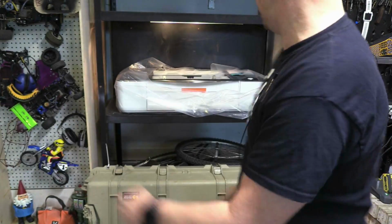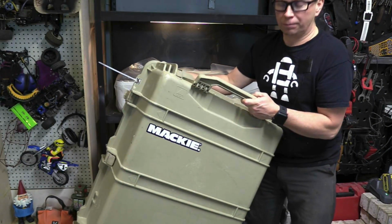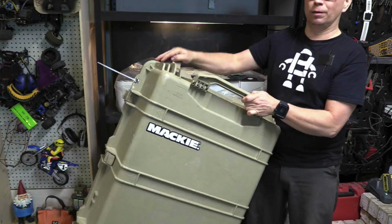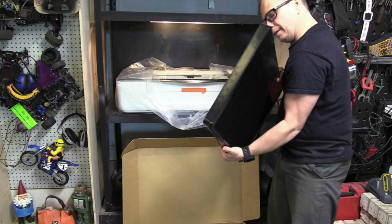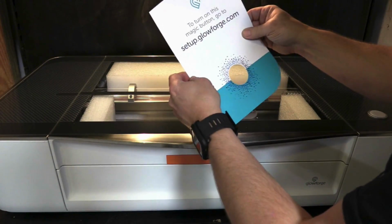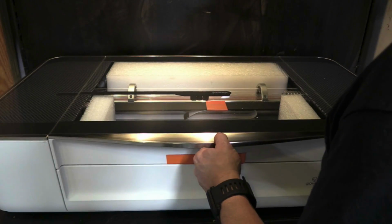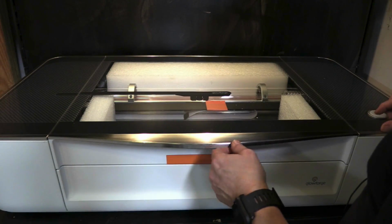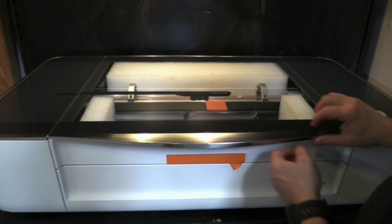Now I got to get rid of this box. Here's the packaging it comes in. It's just really well packaged. Get rid of this case. This is gonna be my mobile maker space. Here. This breadcrumb tray. Maybe it just slides in. Okay, now, first thing, turn on this magic button. I think that's the magic button. Okay, so now the big thing was I set this shelf up not knowing if it would fit. So here is the test. What is this, tape down?